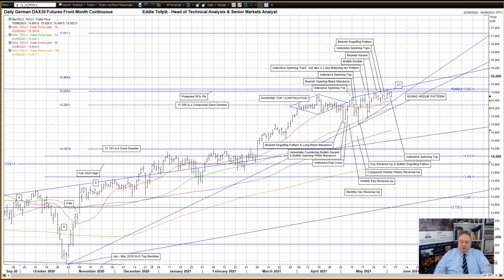Overall, we're still within the recent rising wedge pattern, currently at 15,360 to 15,681. Now, the recent overall move higher was, as have all the moves up during May and since May, originated from the compound weekly key reversal made back in the first 2 weeks of May. Further below we still have the rising short medium moving average that's currently at 15,205, and its partner the late October 2021 to date uptrend currently at 15,190. Looking ahead, the potential is still nevertheless there for a try higher, possibly towards target X in the 15,800 area, the more recent topside target with a small diamond continuation pattern. However, in between there is, as you can see, a lot of things in the way.